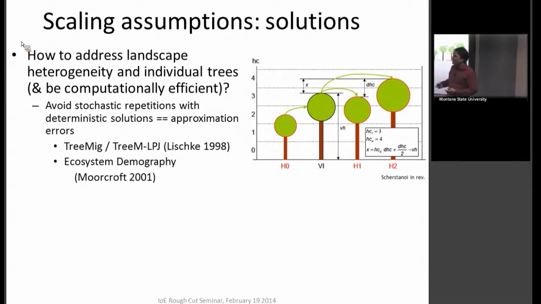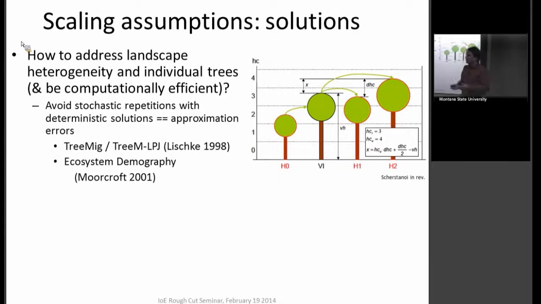So this figure is basically showing that with the TreeMig approach, we coupled TreeMig, this deterministic gap model, with the biogeochemistry of LPJ. And we had to do this using a high-class approach, so HC is high-class, where we have discrete high-classes describing the different cohorts within our stand. And we had to make approximation trade-offs when a tree did not grow outside of its high-class, or within a certain threshold outside of its high class, the tree would then remain in its original high class, and the carbon that had accumulated for that growing season would basically be ignored. And so it's not a very satisfactory approach if you're looking at the biogeochemistry of the system.